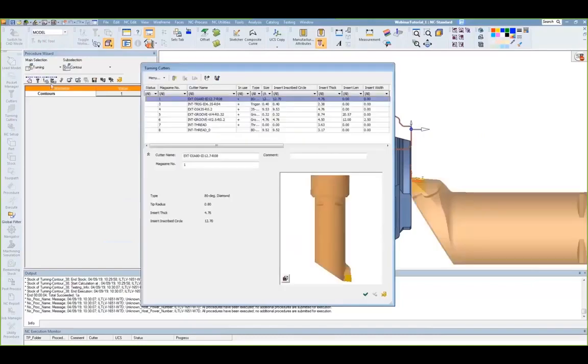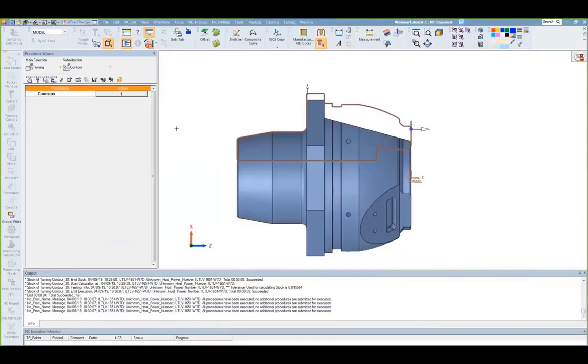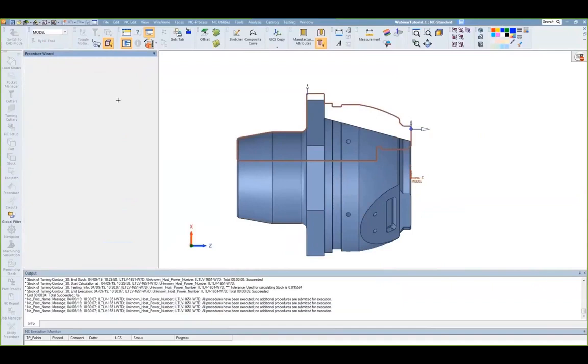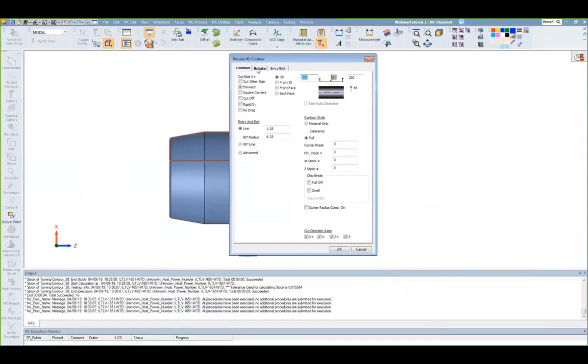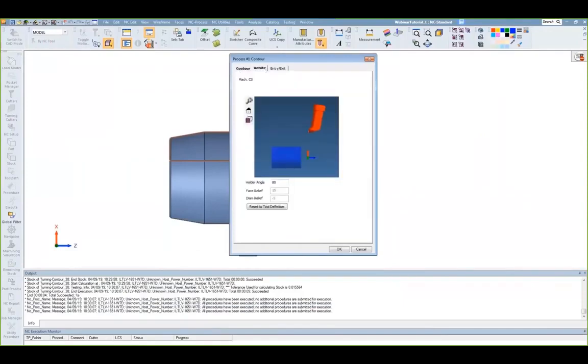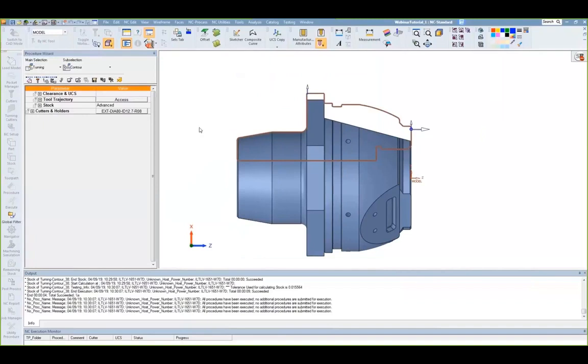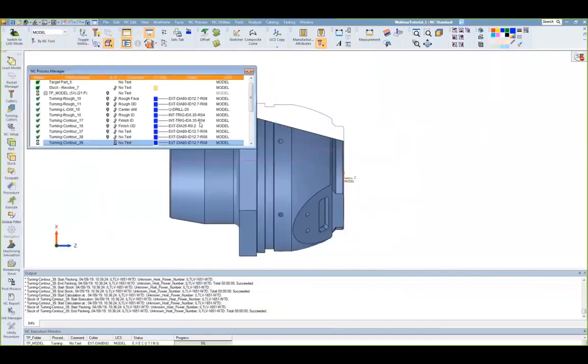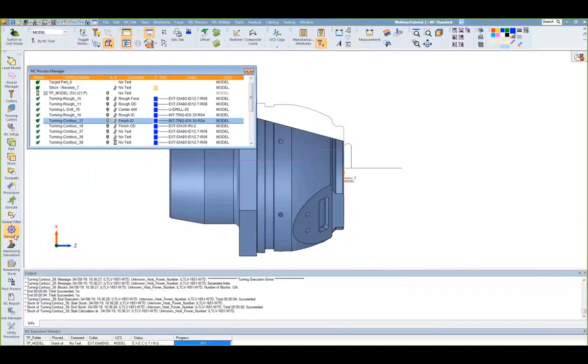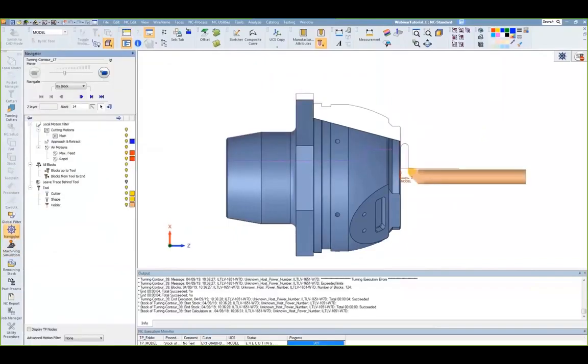We define the tool the same way. We choose the tool from the cutters list to be used. And for the procedure parameters, we use the Gipscam dialog with all the parameters that can be entered and the directions we can define. The tool orientation can also be selected in this way. And the toolpath is calculated. Once the toolpath is calculated, we will now see it in the navigator.